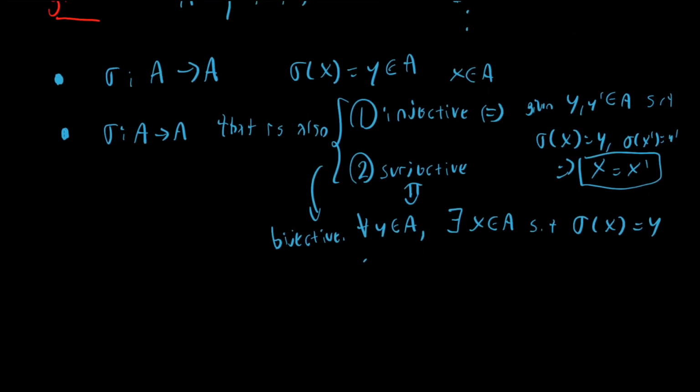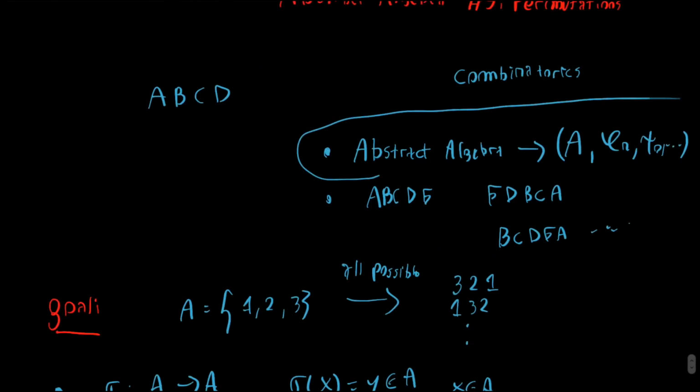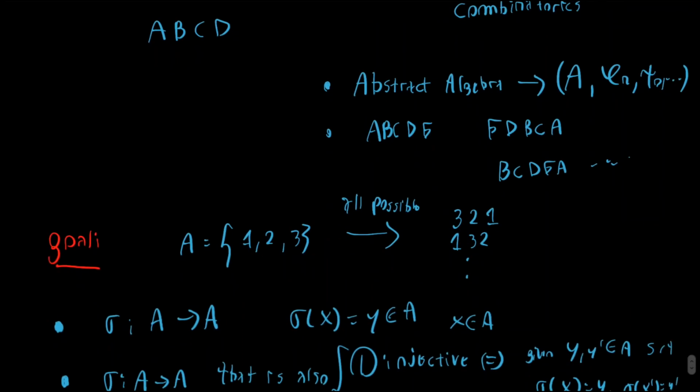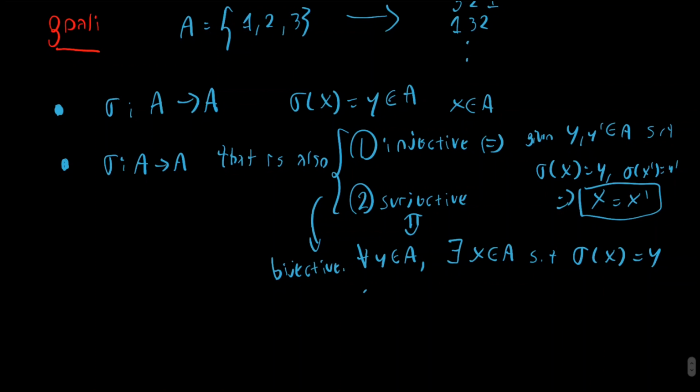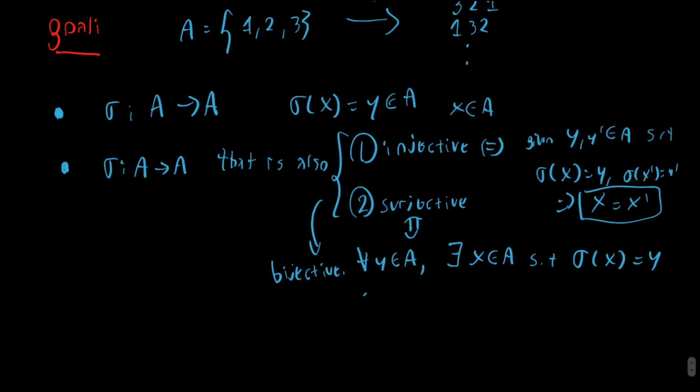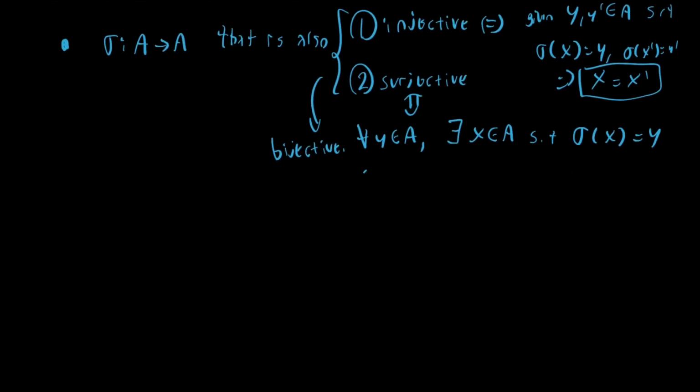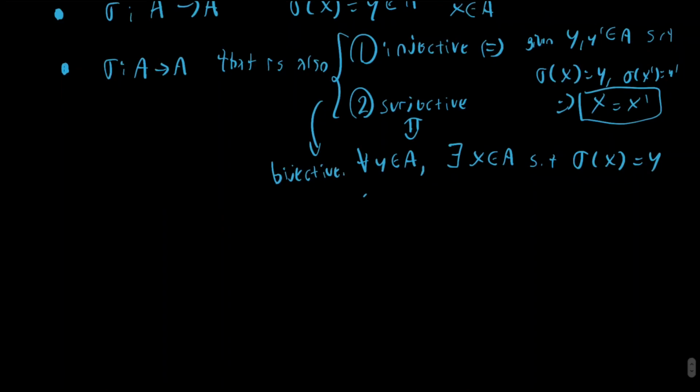A couple of videos from now, we will also introduce the notion of isomorphism for groups, which is pretty much the same thing, except that, remember, we said that when we study abstract algebra, we give some algebraic superstructure on top of our sets. And thus, we will have to take other things into account in order to speak about equality in the context of groups. Of course, an isomorphism for groups fundamentally does the same. It keeps the group structure the same. And so when we talk about isomorphic groups, we will talk about groups which are, in terms of their algebraic properties, the same. So with this said, we now have the notion of a permutation.